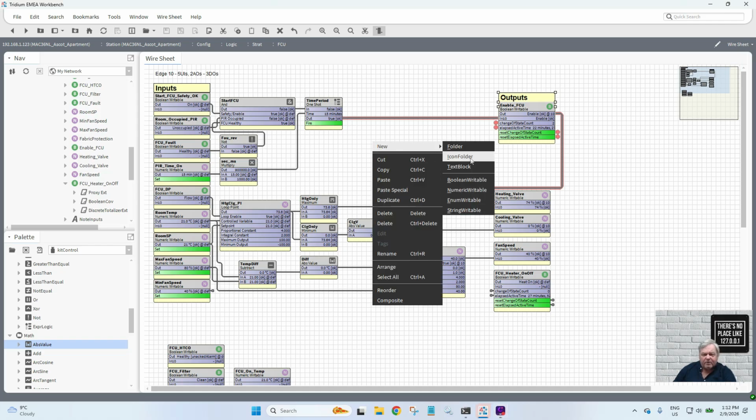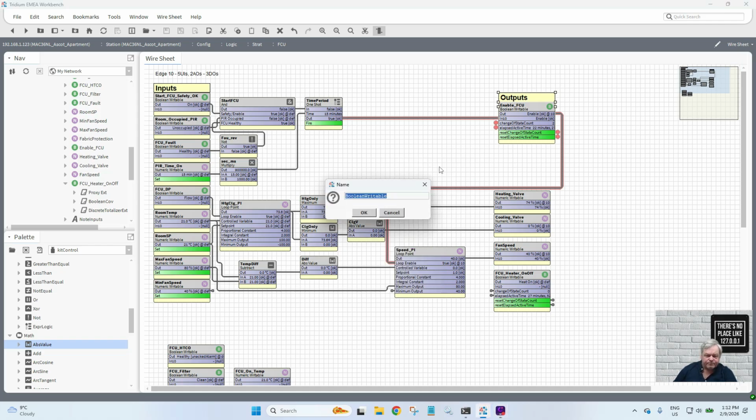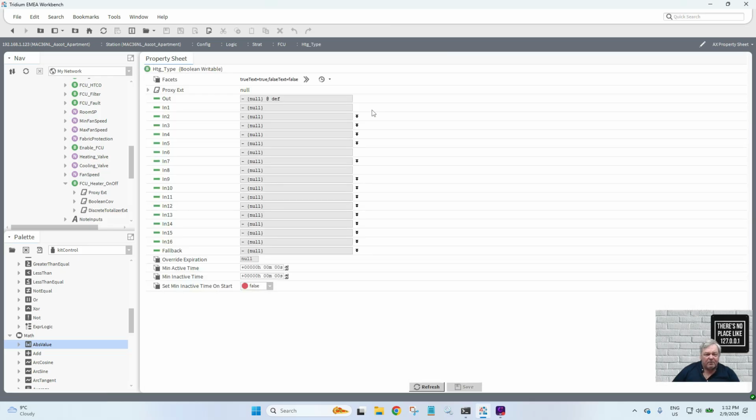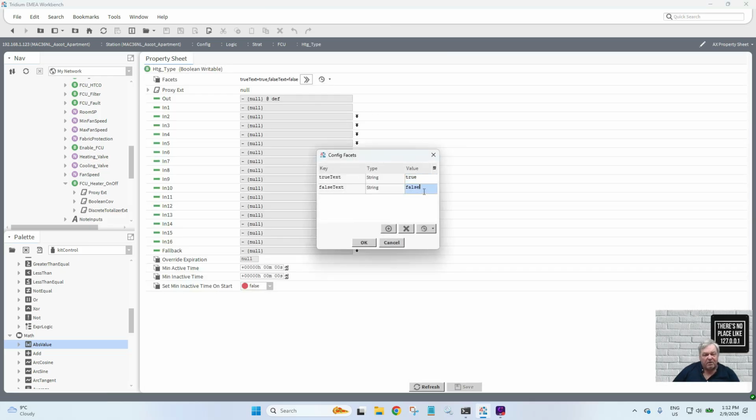So let's put a Boolean switch in there, and heating type, and if we've got it at false, I don't know, we'll put binary, and do I put binary? I'll tell you what, no, let's put on and off, and let's put 0 to 10.